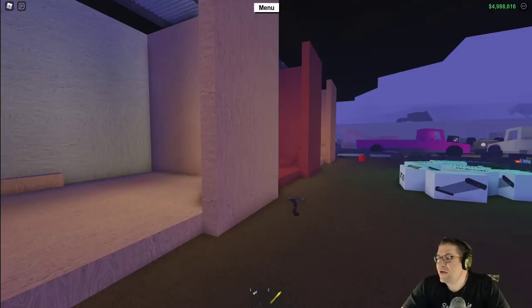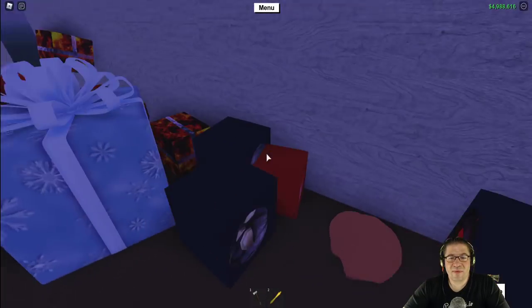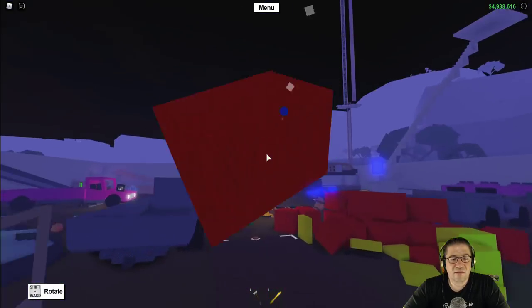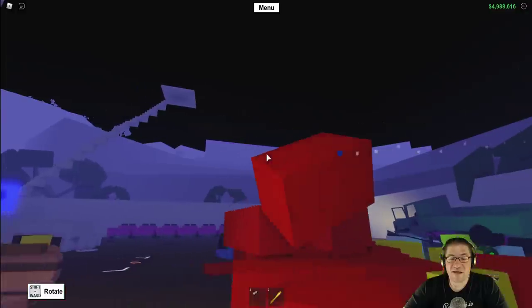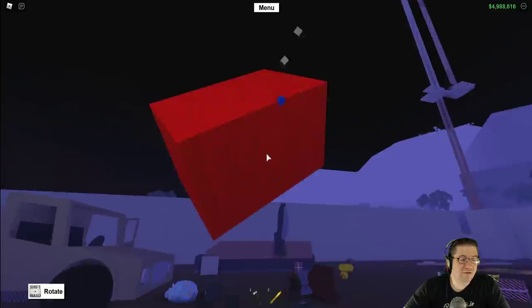I already have some lava wood down here. So let's do that. Right here. Let's go take this over. Oh my goodness, look at that. I got tons of lava wood.